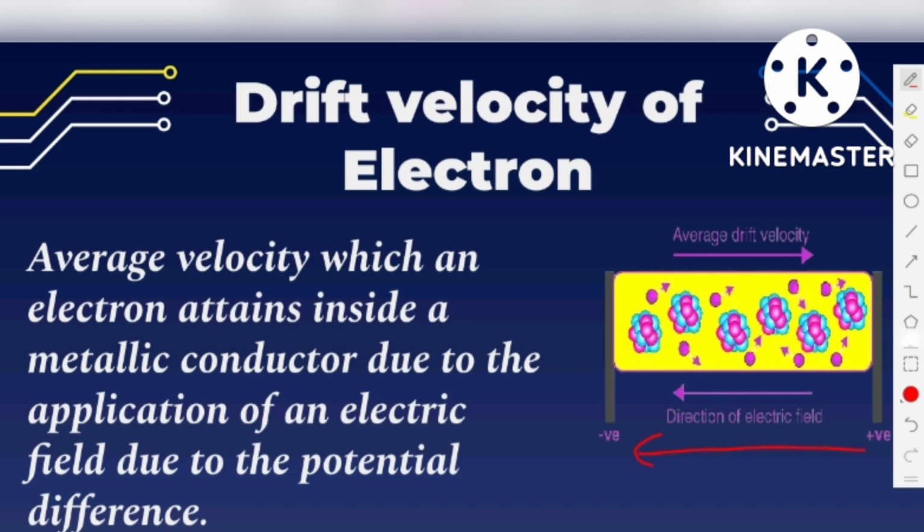But in the modern age we know that it is actually done by the electrons, which are negatively charged and which move towards the positive terminal from the negative terminal of the power source. Still this convention remains. We have to keep in mind that the direction of the current is opposite to the direction in which the electrons move. So what is a drift velocity?